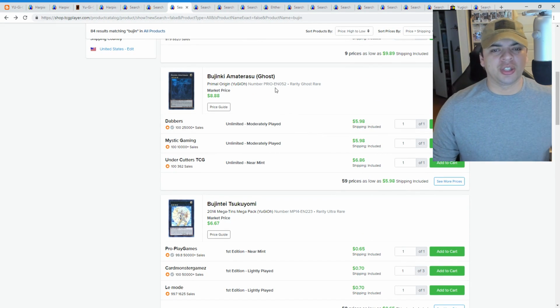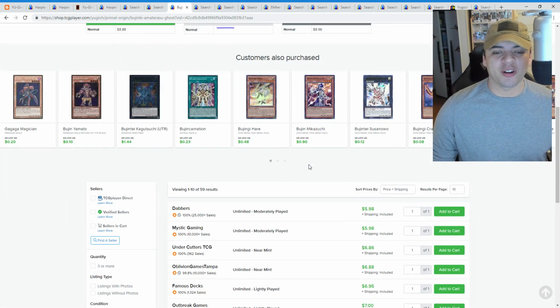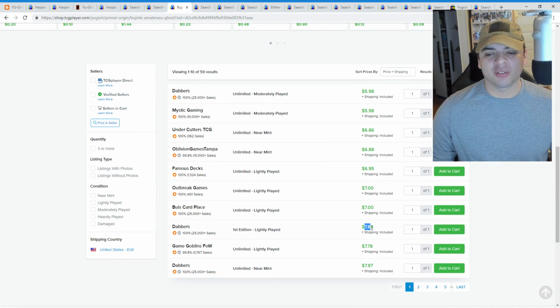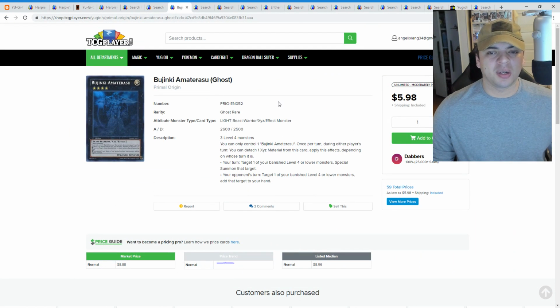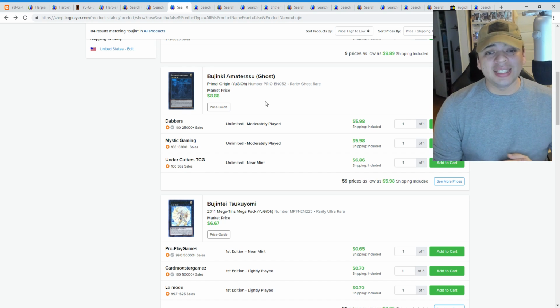There's Amaterasu, who's a ghost rare, which once again came out in Primal Origins. Ghost rares are pretty hard to find too. First edition, lightly played is gonna run you about $8 for Amaterasu. It did come out Ulti, which I don't like. I don't like the Ulti Ghost, but I did do that. I would recommend getting both, to be honest with you.